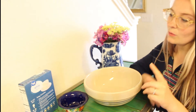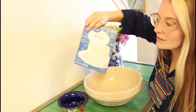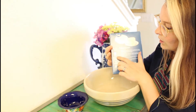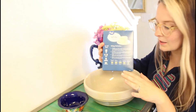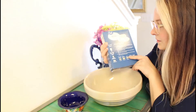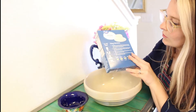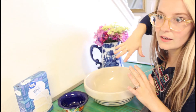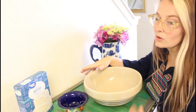Today we're going to be making a dessert for the 4th of July. You're going to need a white box cake mix — I just got this Great Value one, it's like 88 cents. For the cake mix, you just make it like the box says: you'll need water, a 13 by 9 inch pan, a half cup of oil, four egg whites, and one and a quarter cup of water. Make the cake, bake it, and then let it cool.